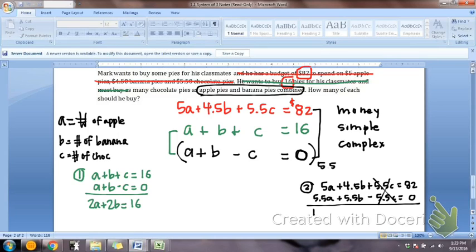So I have 10.5A plus 10B equals 82. Crystal, what's step number three? Josh, what do you need to do in step number three? Move them to the center. Okay, we're going to take this equation and this equation together, put them in the center. Take those two equations, bring them to the middle, and then eliminate with those two equations. It's really important to keep your paper organized.